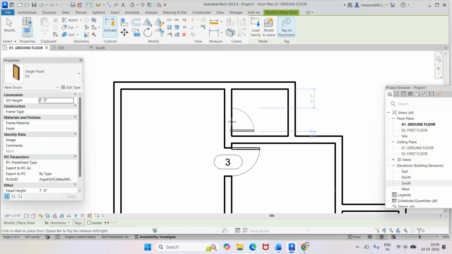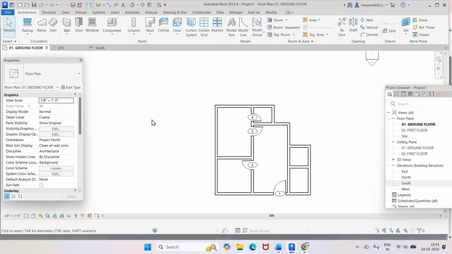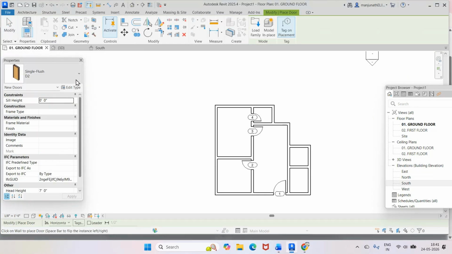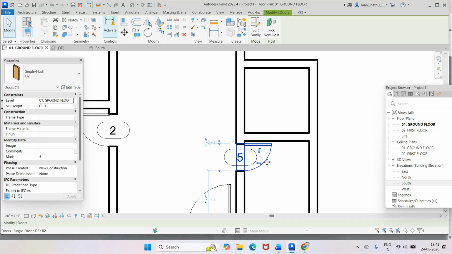Okay, fine. Similarly, then I want D2 here and then D2 from outside now here. And here also there is one D2. So I will go for door, click on D2, you bring it here and you click on this side and you take it here. Click here on D2. So you just click on this, make it 6 inches.